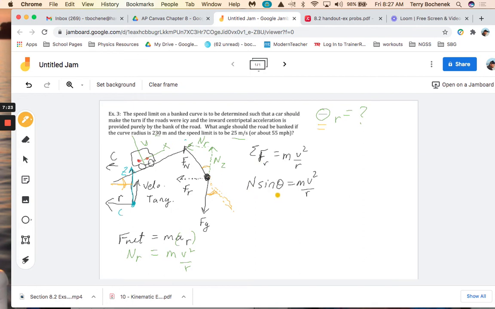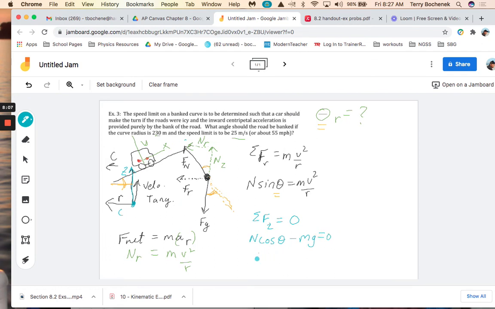All right, well that gets us theta introduced, but normal force is still kind of unknown. So why don't we go to eliminating that? We could say that the sum of the forces in the z direction equals 0 because there's no up and down acceleration of the car, and so that would be n cos theta. That's the component of the normal force in the z direction, and then gravity is opposite of that, so that'd be minus mg equals 0.